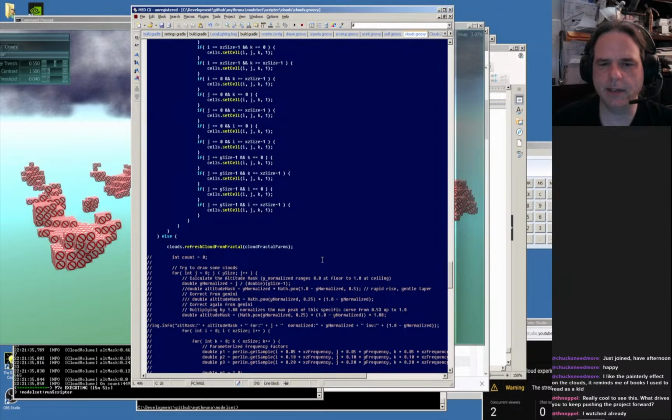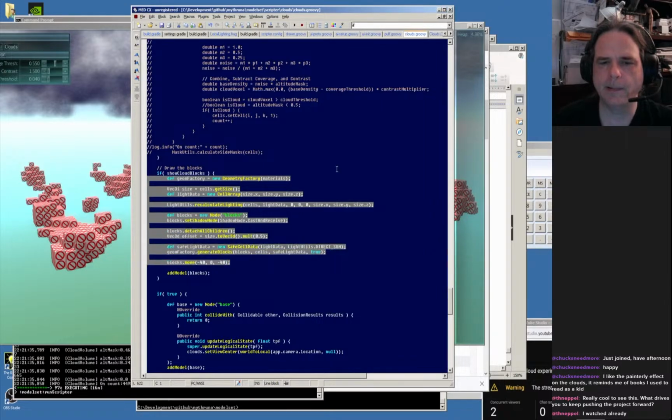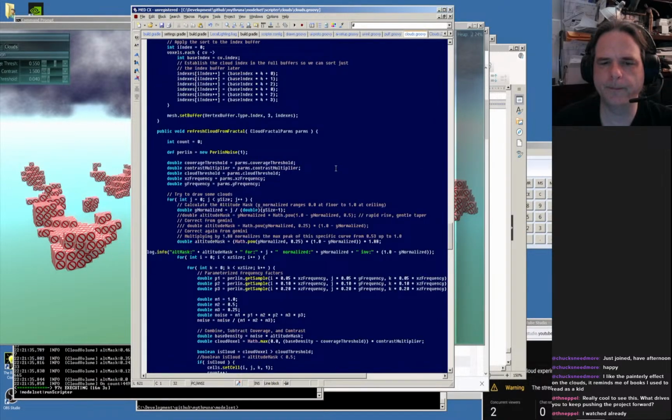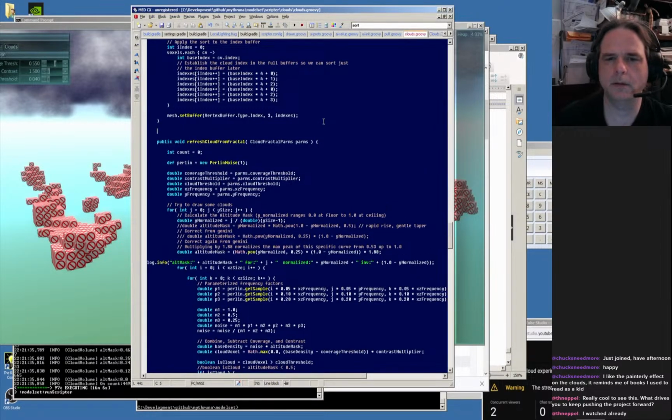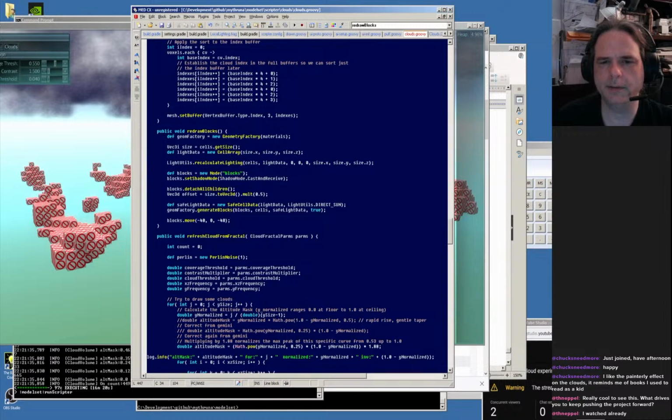That means I need to move this into here too. Oh boy. Redraw blocks. And that's all good.